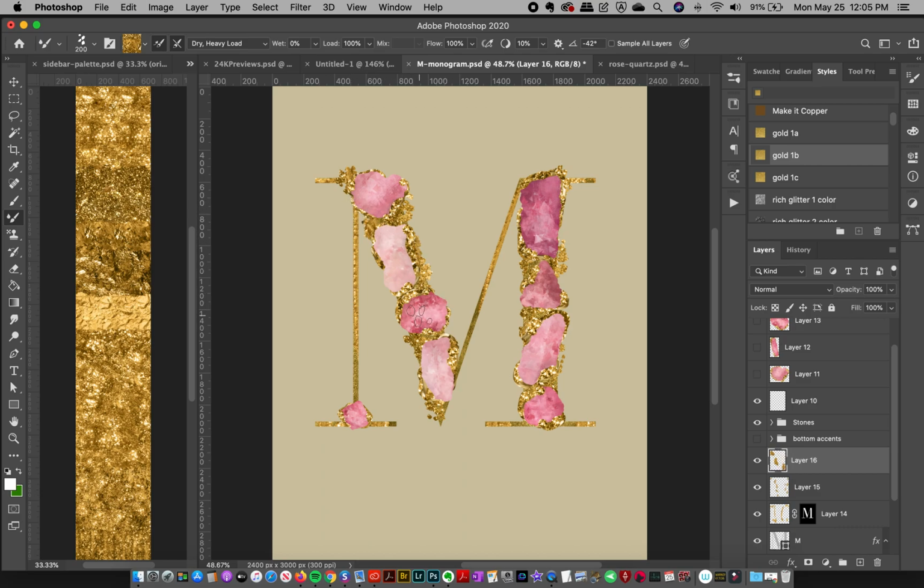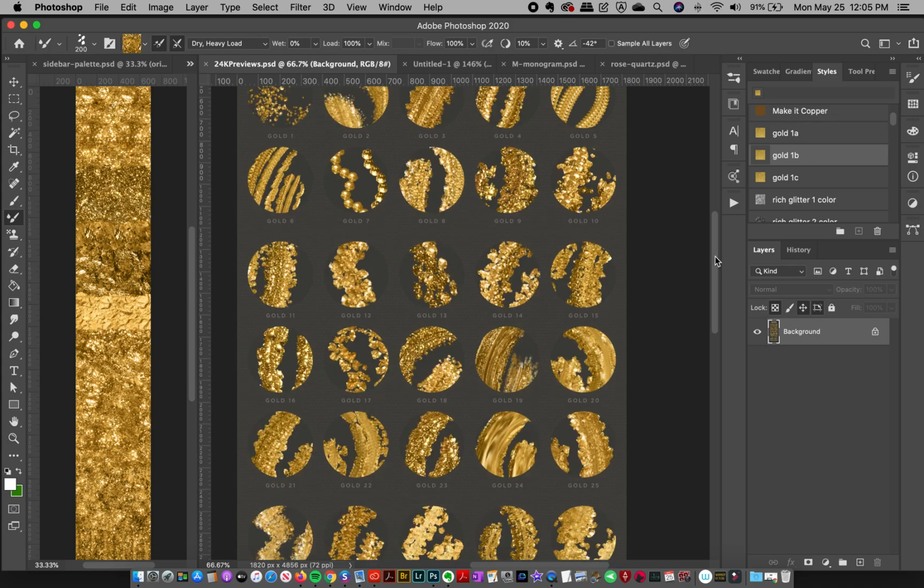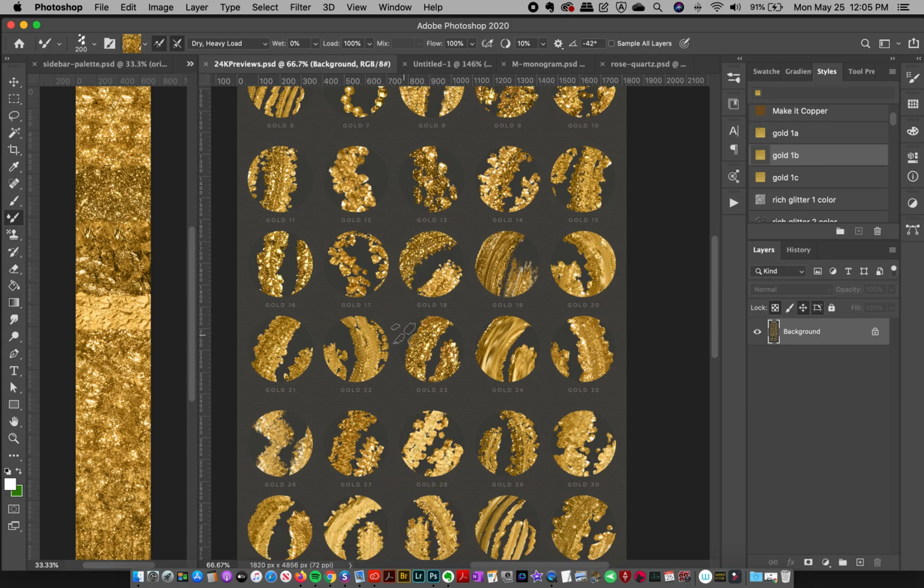So I'm just having a lot of fun and I'm creating each one on its own new layer so if I'm not happy, I can turn one layer off or redo it or what have you. But it's just playing with those gold brushes and having a little fun and making it your own. So there's no right or wrong way, but I'm just kind of tapping it. And I have my previews open so I can refer back. I might say, oh, I want more of a dry brush or I want to play with a wet brush.